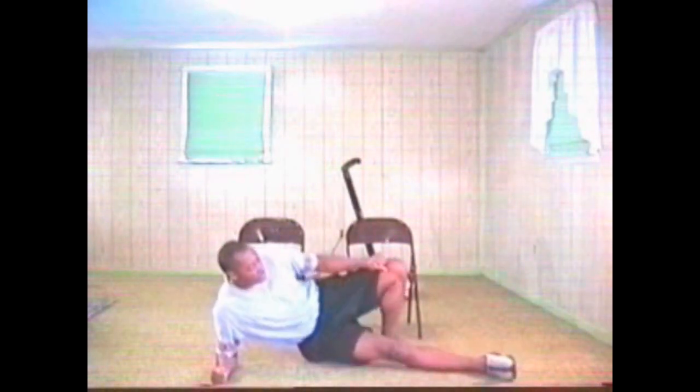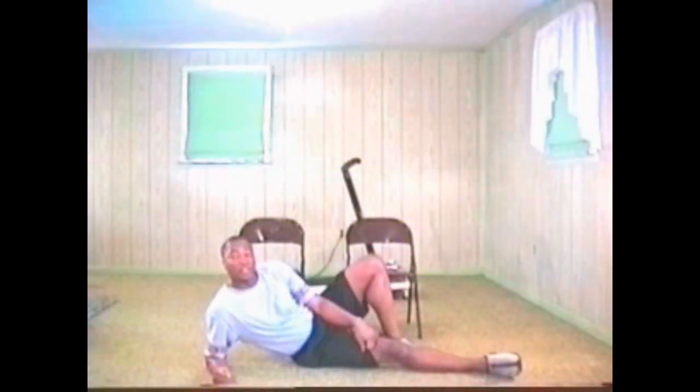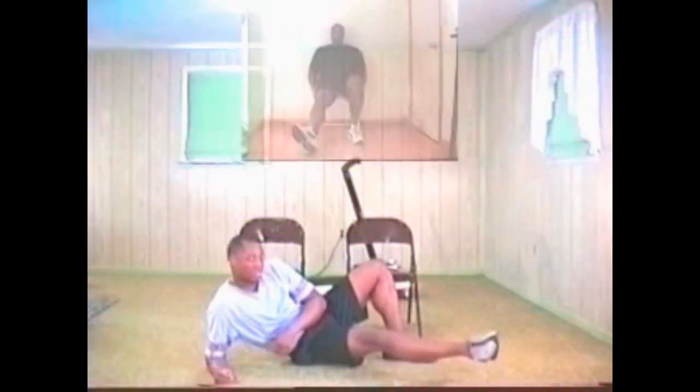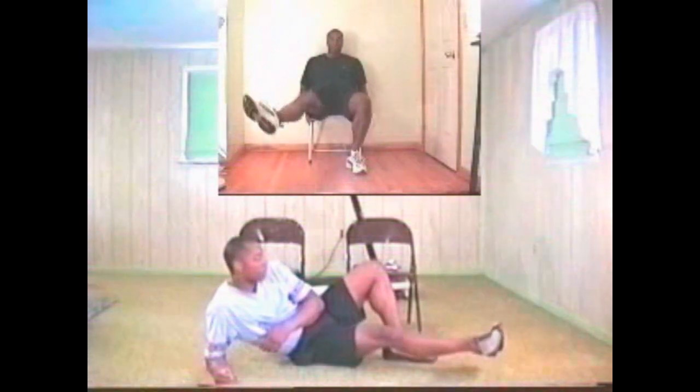And relax. Okay, let's go to the other side. Get yourself set. You know what to do. Ready? Let's go. Making those circles. There you go. Get tired, rest. If you're sitting in a chair, there are no counts. It's too easy? Keep going. Different movement but you're still working those inner thighs.